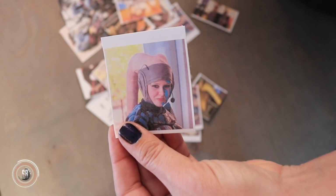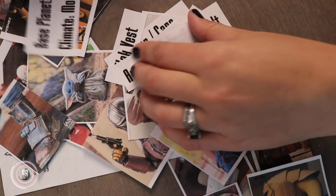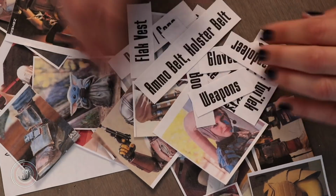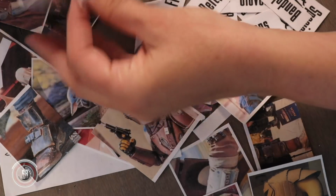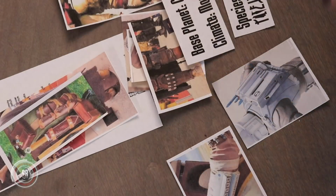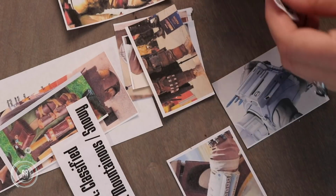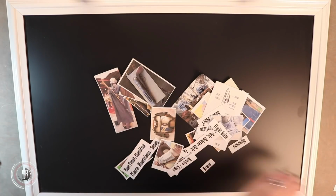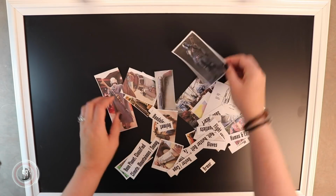For example, we might find helmet designs that each have a little something we like, or armor from a build that has details that we want to include in ours. Then there's fabric, textures, layers, leather parts for belts and holsters, their weapon choices to consider, and so much more. These boards will be our guide, and they can and will likely evolve throughout the build, as large as this one is.